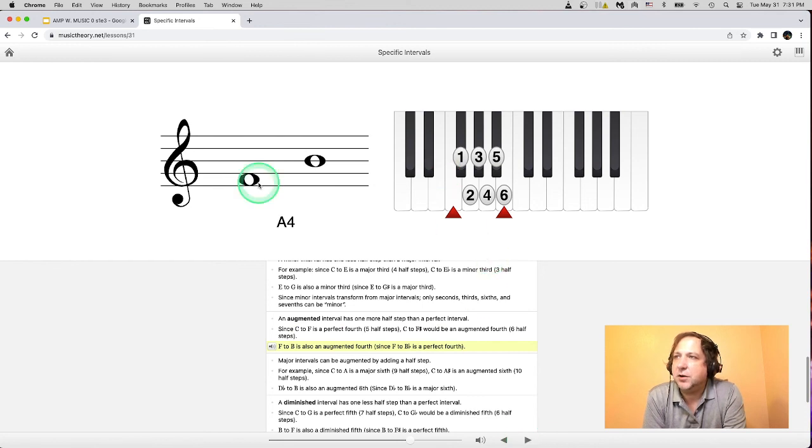And this is also an augmented fourth, F to B, instead of F to B flat.